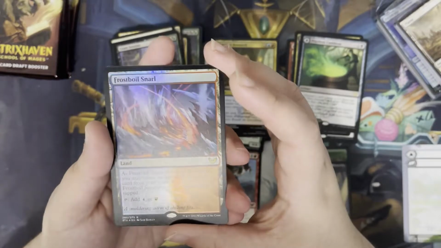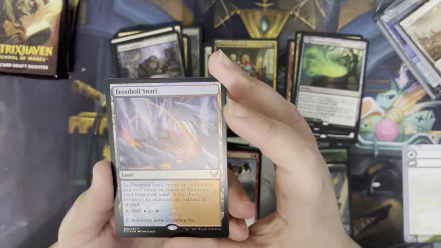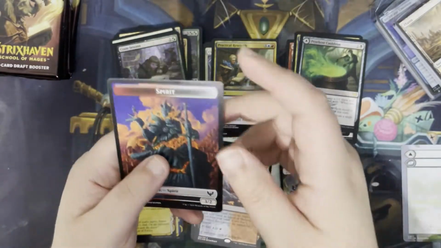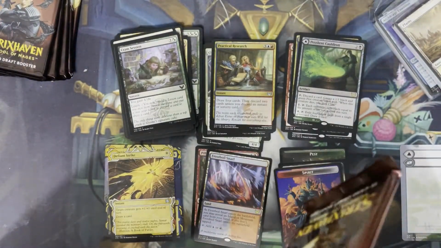It's the Frostboil Snarl. It's the land cycle for this set. So when it enters the battlefield, you may reveal an Island or Mountain. Otherwise, it'll enter the battlefield tapped, and you can tap it for a blue or a red. No, that's nice. I'm going to get a Spirit token. That's pretty solid. Foil rare lands are usually good if you're wanting to play Standard.